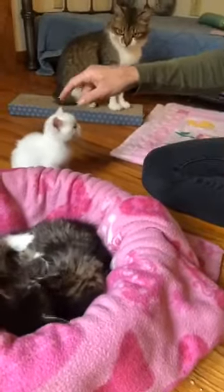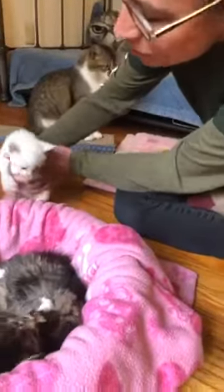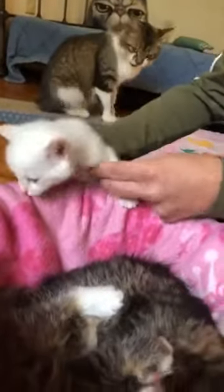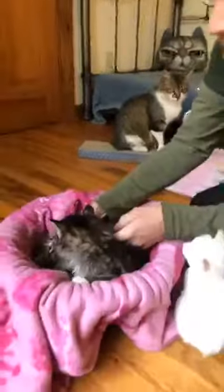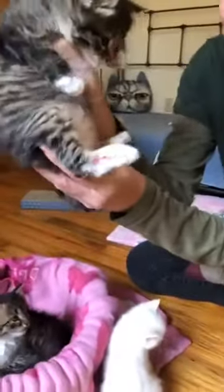Look at these beautiful blue eyes. Kittens aren't born with blue eyes until about six weeks old, so these guys are five weeks old. I seem to think he's going to keep those baby blues though. The twins are in their bucket cleaning themselves together. What I had to do was put nail polish on one of them — I have a little red on this one so I can tell who's who.